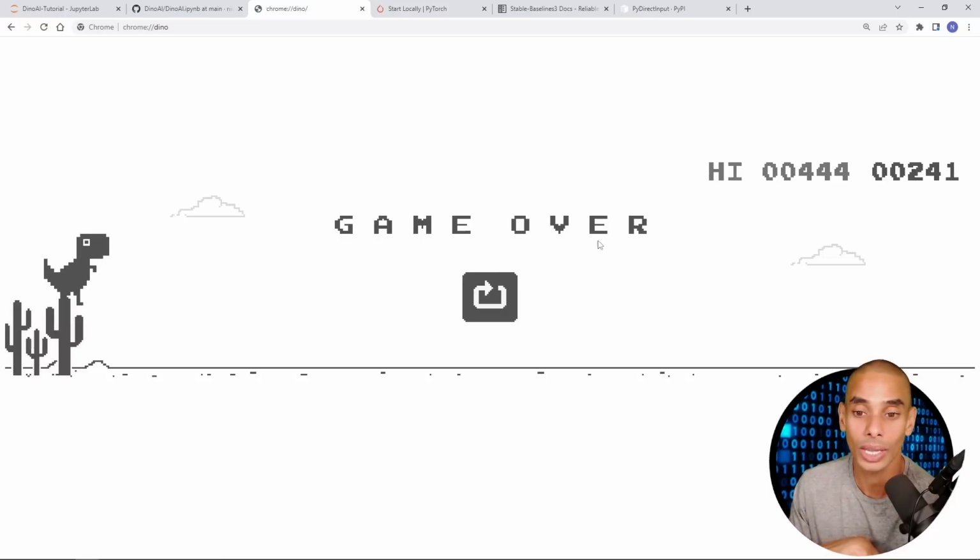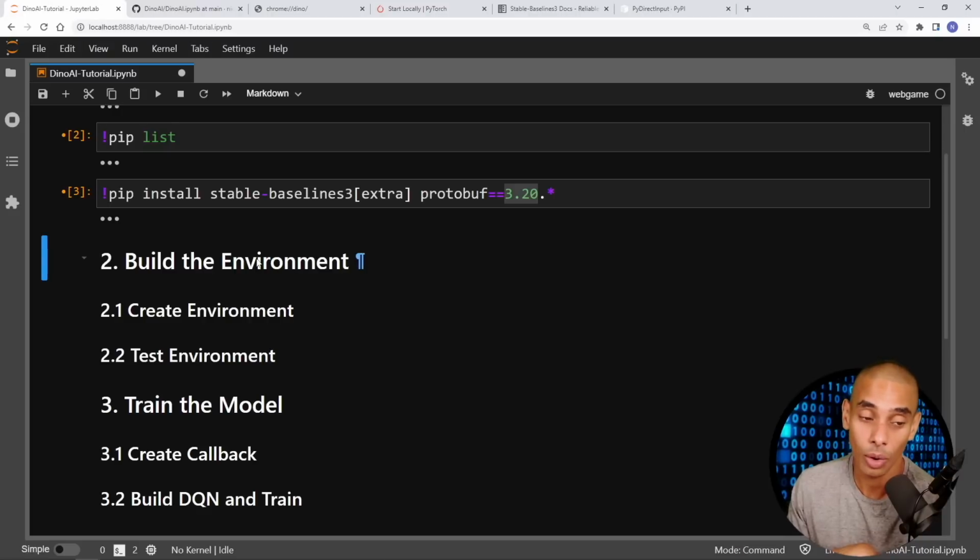We're actually going to be using optical character recognition to detect when this game over sign pops up. Because we're not going to do too much pre-processing, we're really just going to detect the game section, but that's perfectly fine. We're going to set up a function that determines once this game over pops up. So we've got to install a bunch of stuff to be able to do that. For PyDirectInput, we're going to install PyDirectInput.